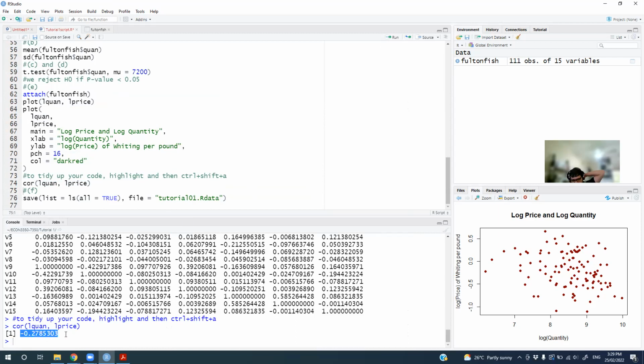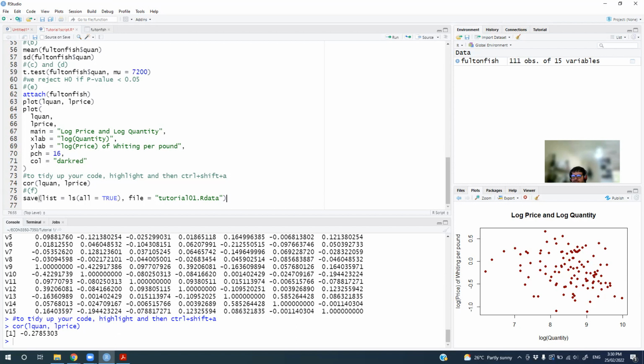Again, we notice direction and magnitude. The direction is negative, so as prices increase, quantities consumed should decrease, right? You will have less money to consume. Hence, the evident downward trend that we see here in the dots. However, since the dots are too scattered, we get a correlation coefficient that is quite low, below 0.3. Using that as a rule of thumb, I conclude that this is a very low correlation. So that's the relationship that they share.